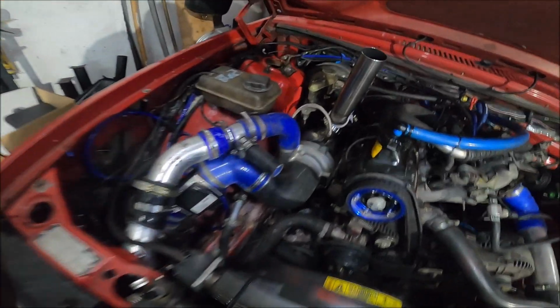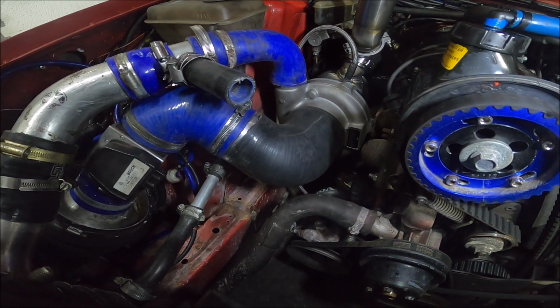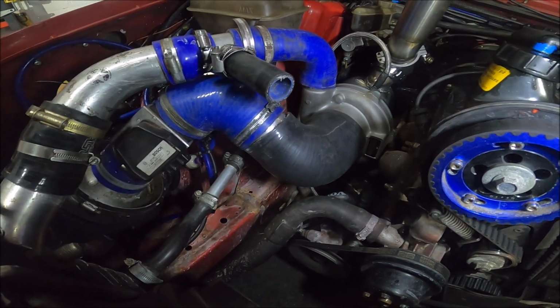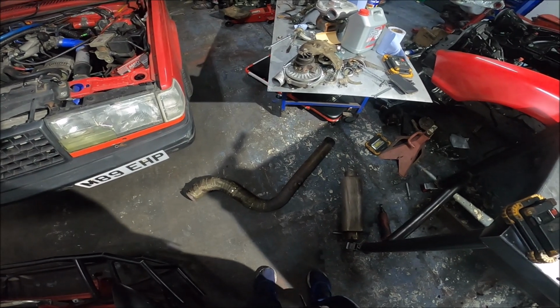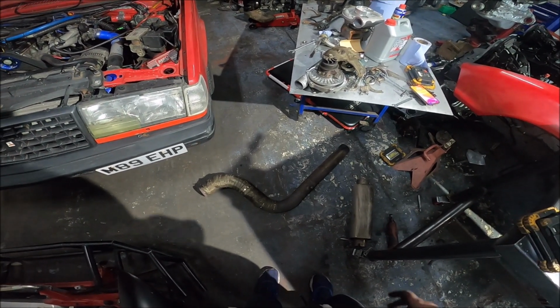But luckily, a quick search upstairs, and I found a 4 to 3-inch 90-degree elbow, which is basically exactly what I needed. And then it links up to the rest of the system and is actually far neater than the original one as well. So yeah, pretty chuffed with that.